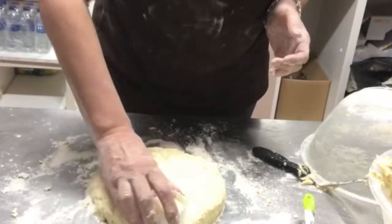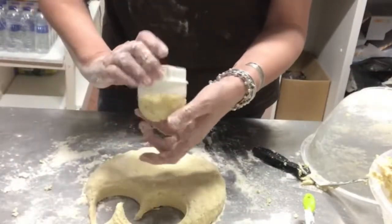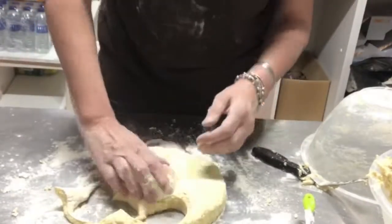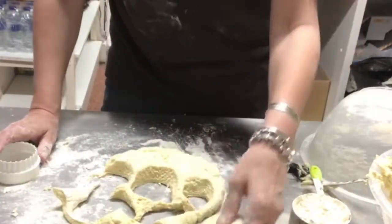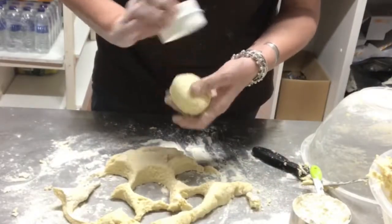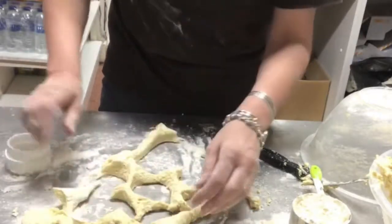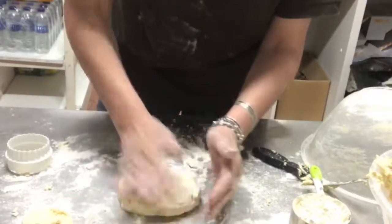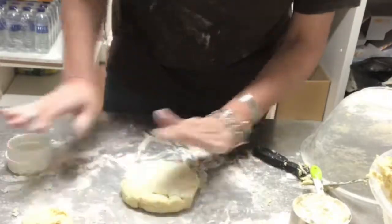So literally just cut, push down. Can you see those? I'm going to leave them there so you can see them. And this is our cheese. And they should come out fairly easily, because it's not too soft, it's not too wet, and you haven't handled it. The more you handle these, the more the gluten starts to react, and you get tough scones. The gluten will start to activate, and you'll get awful scones. So, like I say, do not handle them too much.